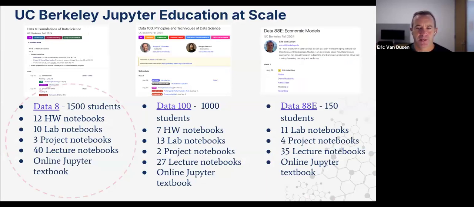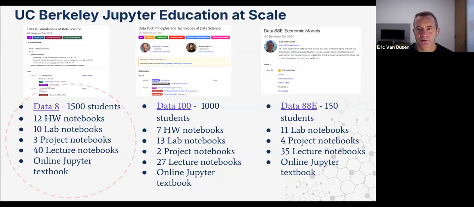Another thing to learn from is Jupyter education at scale. So as I said, this Data 8 class, 1,500 students per semester, single biggest class at UC Berkeley. And in some ways, it's built as an OER. It's built sort of interestingly also as a software engineering project, right? So the class itself is built with software engineering practices, but it also is a set of Jupyter notebooks, right? There's 12 homework notebooks, there's 10 lab notebooks, there's 3 project notebooks, there's 40 lecture notebooks for in-class demos, and then the textbook itself is stitched together Jupyter notebooks. So when we're sharing this and making an OER resource out of this, these are GitHub repos full of notebooks.